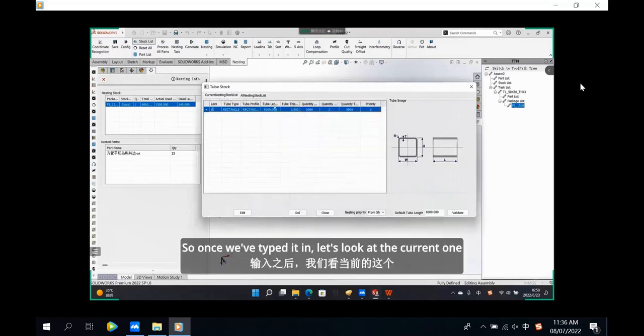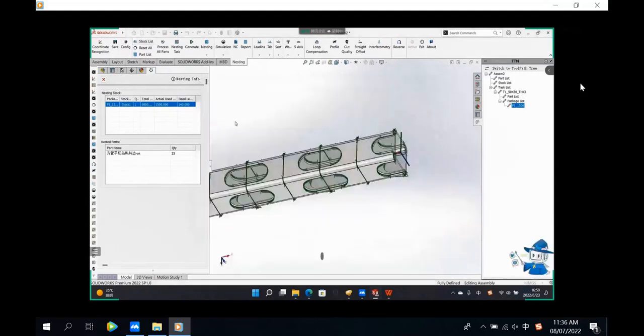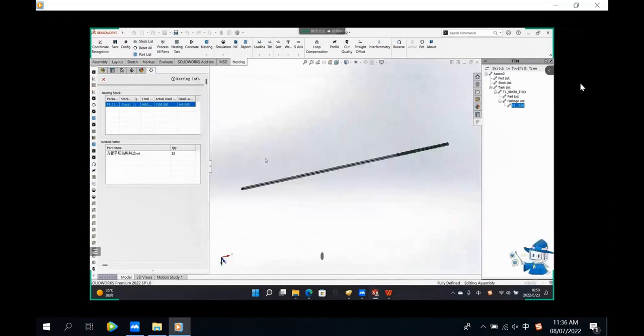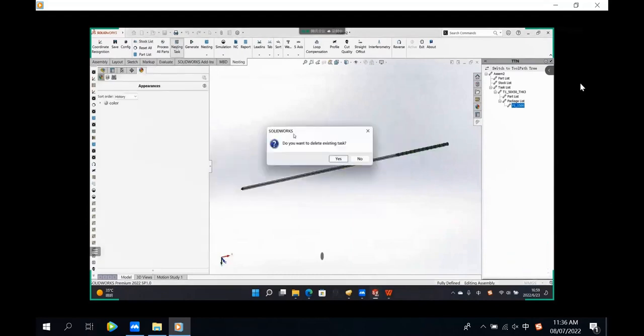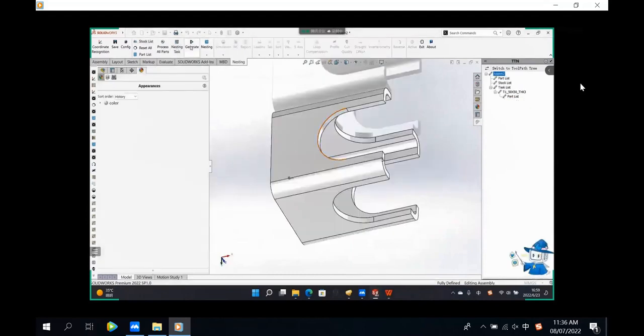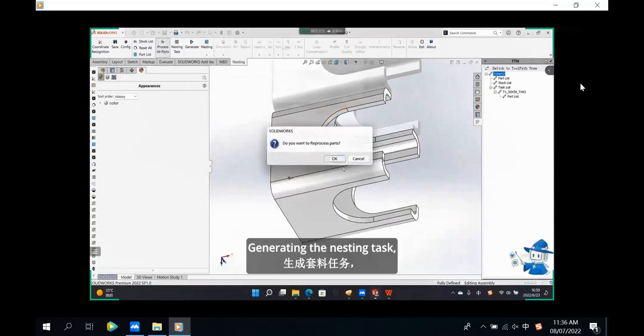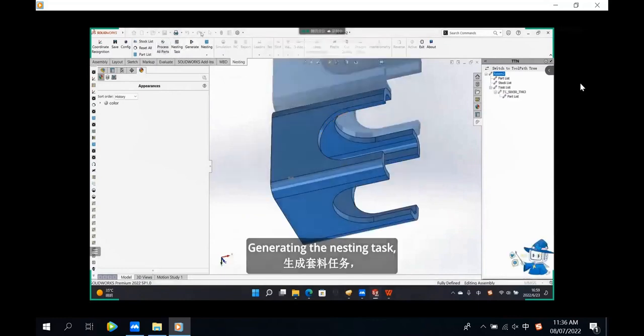So once we type it in, let's look at the current one. Generating the nesting task.